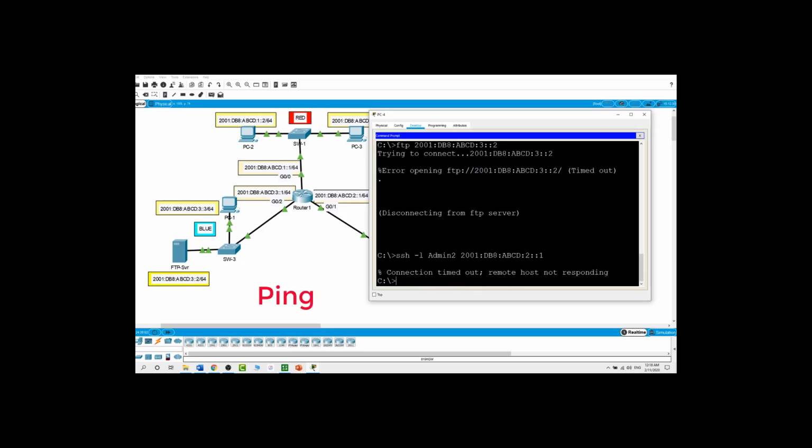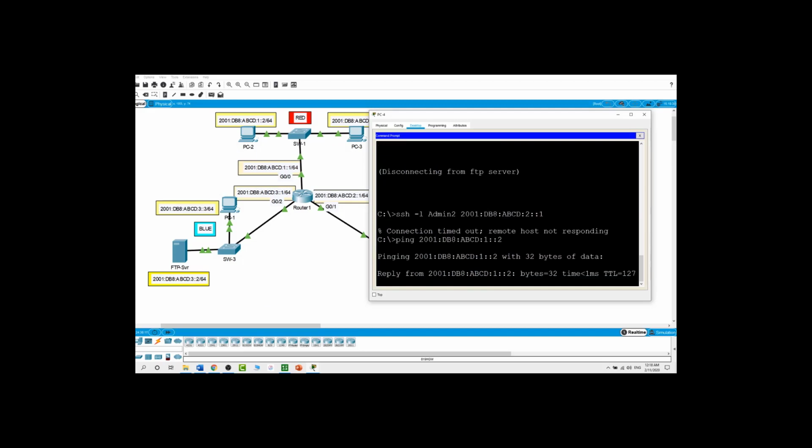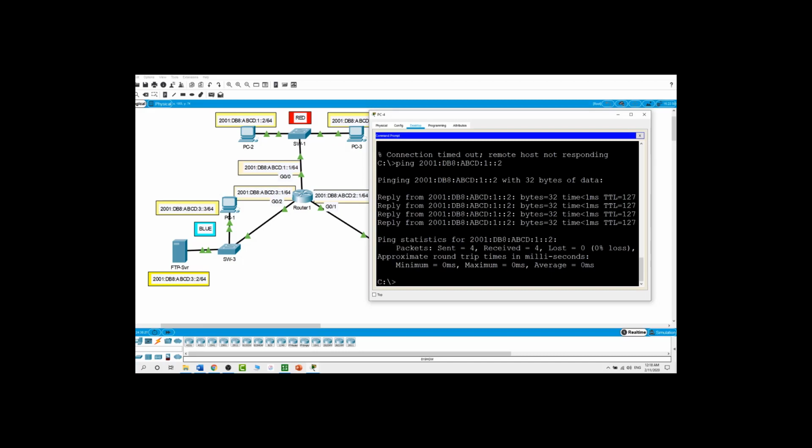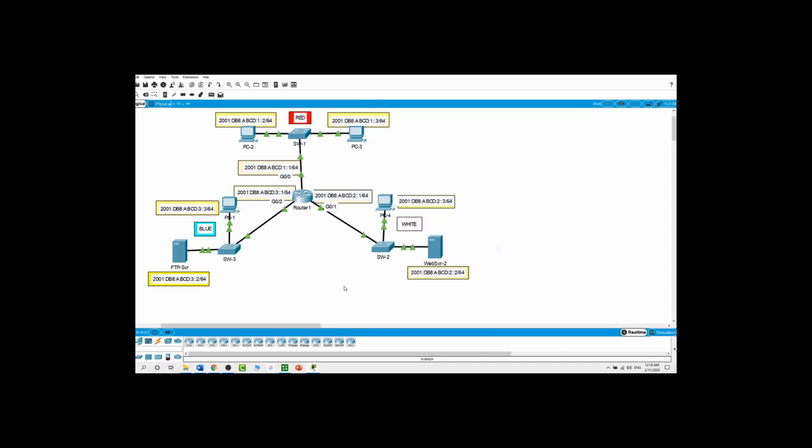Let's see if we can ping PC2, db8:abcd:1::2. Yes, we can. So far everything is working perfectly. So we are just prevented for the white network to SSH to the router, or to use the FTP services on the FTP server here.